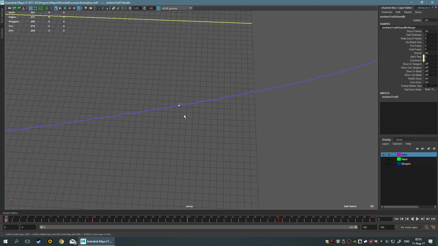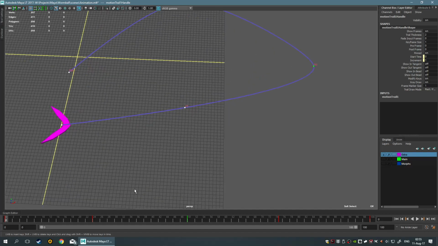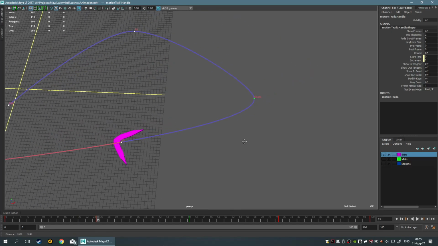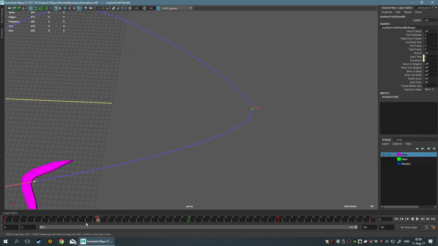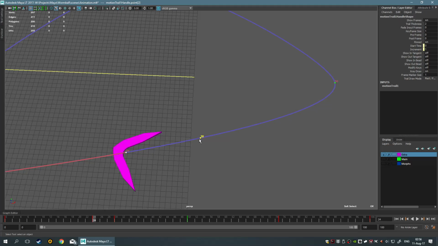Now you might be thinking, well, this doesn't really help me much because I can't really figure out where I'm putting it. That's true, but you can still move it around over here, right? So you can shift select it and move it to frame 25, and this will move our whole trail over here. The problem is that right now our breaking point is at frame 50. So I'm going to shift click this and move it over here. Let me just delete this thing.